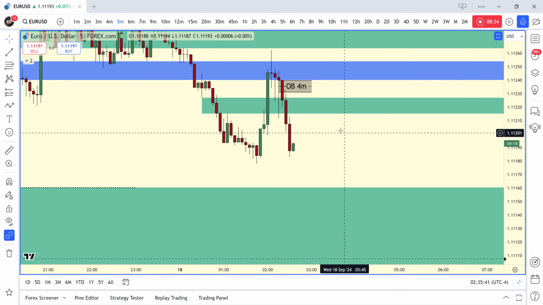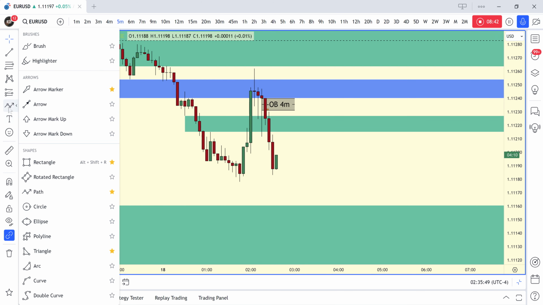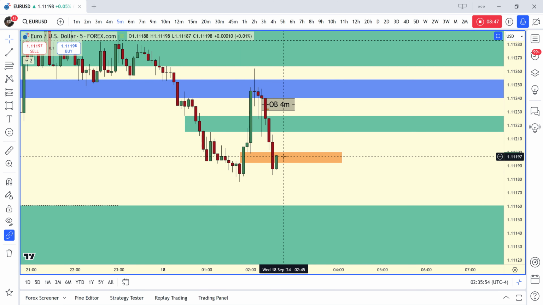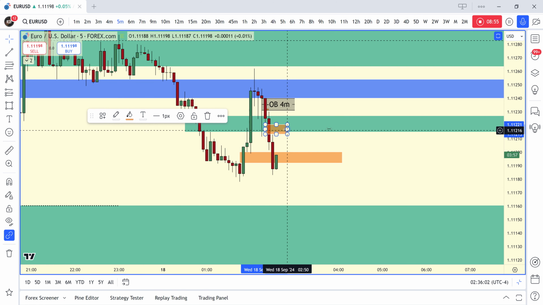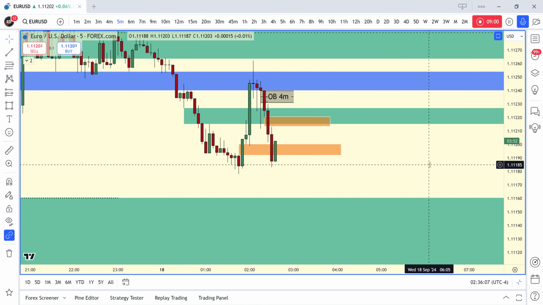Let's go 5-minute. Okay, 5-minute here. So the 5-minute R2F gap in here as well. However, we do have an inversion gap here, likely to be the one that pushes price down. If it doesn't, maybe we come all the way into this R2F gap here. So let's just see. Just watch this 5-minute candle. Okay, seems it wants to reach all the way there.